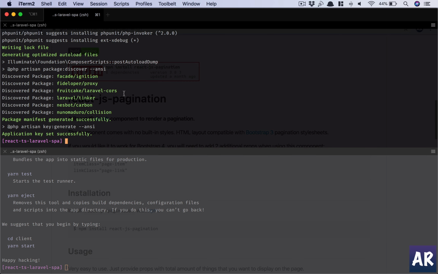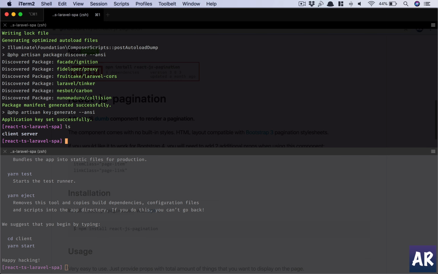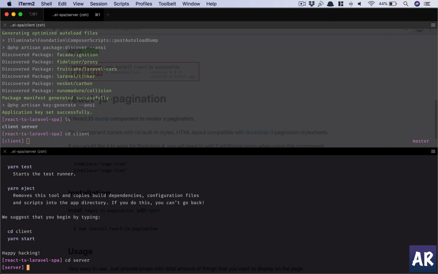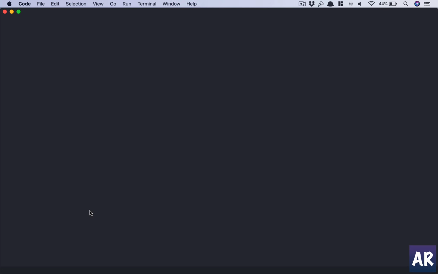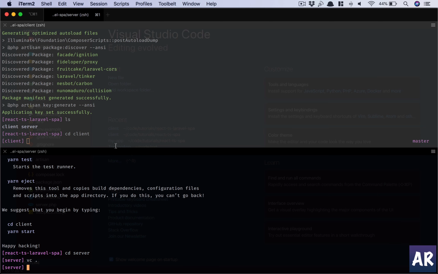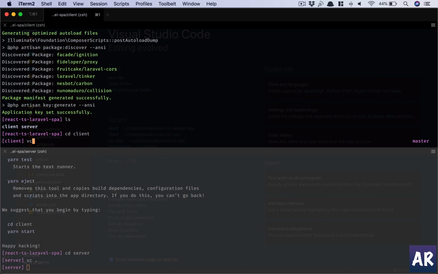Okay, so with these two things installed, I have two folders. I'll go inside the client and inside the server and open up Visual Studio Code.